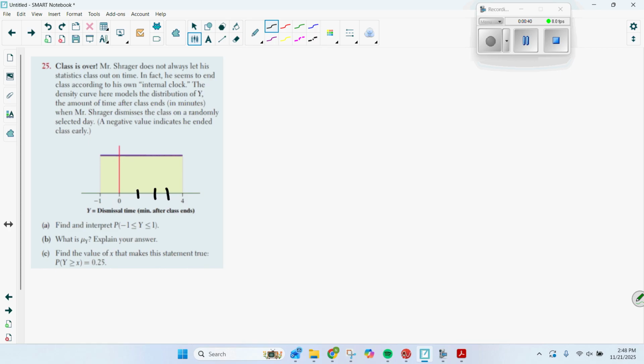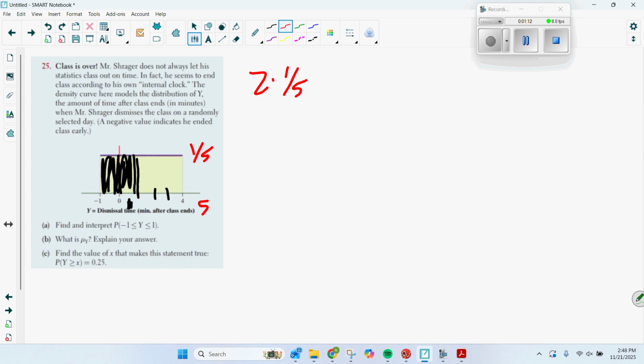Let's pretend that those are evenly spaced. Between -1 and +1 would be this area. Notice that if I think about this in chunks, there are different ways you could do this. The base of this is 5 units, and so that means the height must be 1/5. So one way to do this would be 2 times 1/5, like just find the area to find the probability.